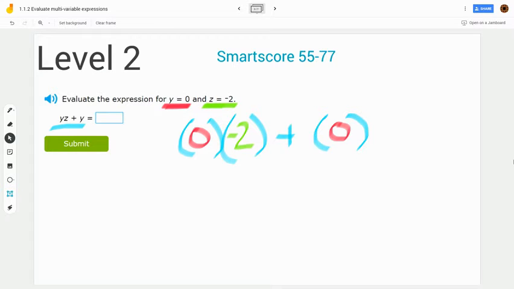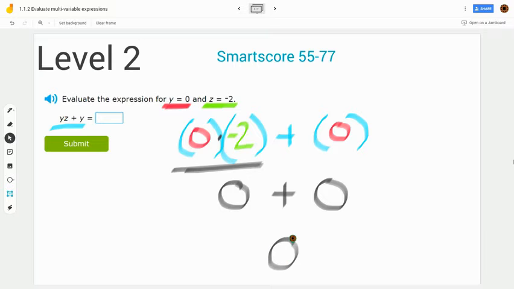Okay, order of operations. Multiply, so this is multiplication, right? Multiply before we add. So we're not even going to look at that addition yet. 0 times -2 is 0. Well, actually 0 times anything is 0, and we still have plus 0. We don't need to have the parentheses, so I'll go ahead and drop them. And this is probably one of the easiest additions you've ever done. Nothing plus nothing. 0 plus 0 is 0. So that is what you would submit, is 0 for a problem like that.